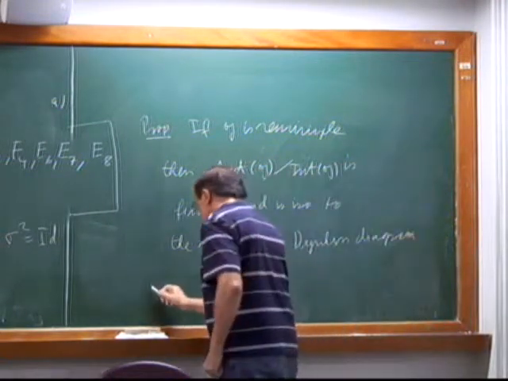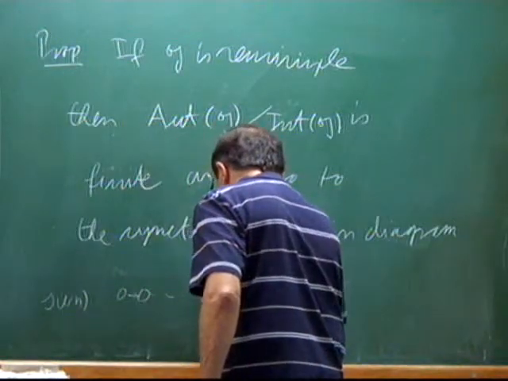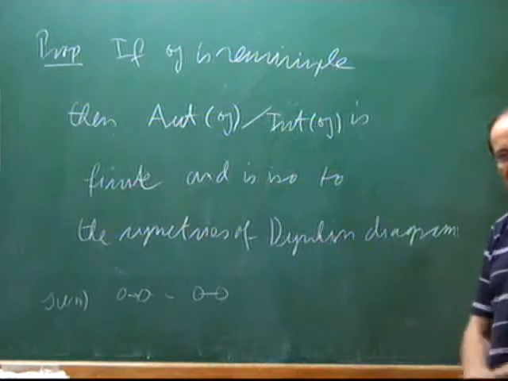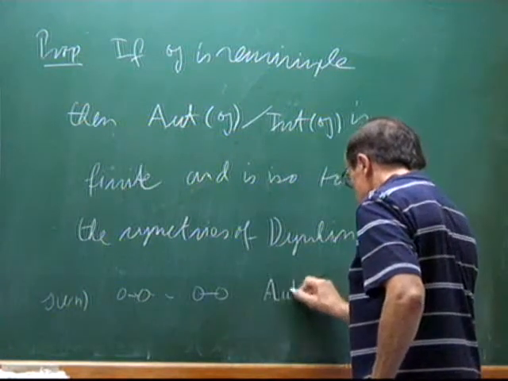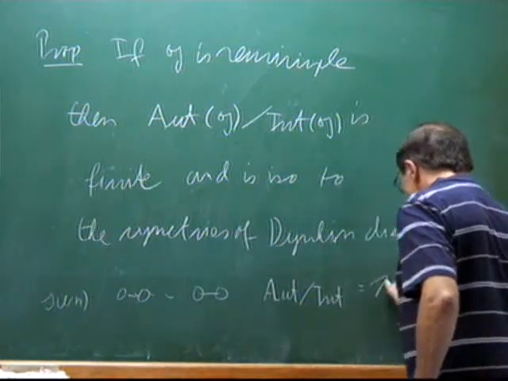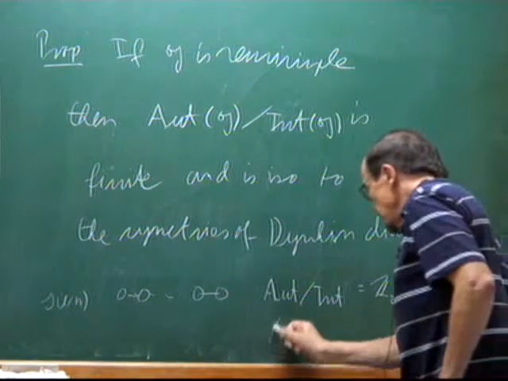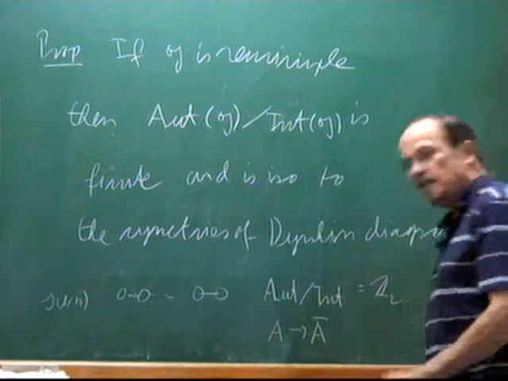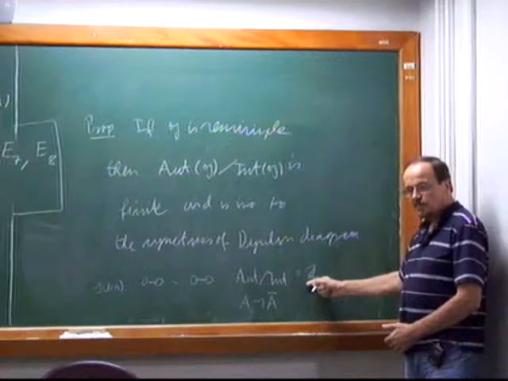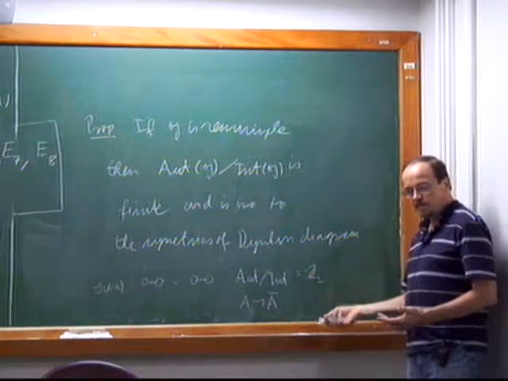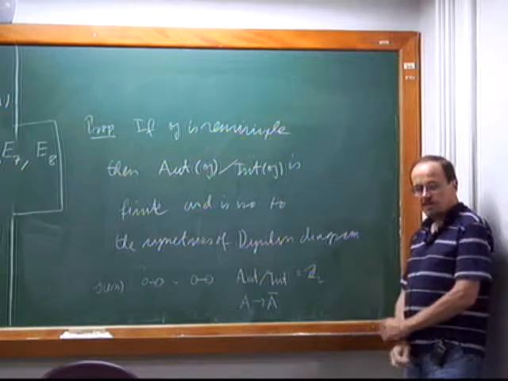So for example, what if I have, say, SUN? This was a Dynkin diagram of SUN. Symmetry means it takes dot to dot, right? Preserves connections, only one. So out mod int must be Z2. And for SUN, we knew an automorphism, namely A goes to A bar. That's an automorphism, and we discussed that it's outer, so it must generate Z2. So it means I know all automorphisms of SUN. There is a conjugation of the inner ones, or it's a complex conjugation. That's it.